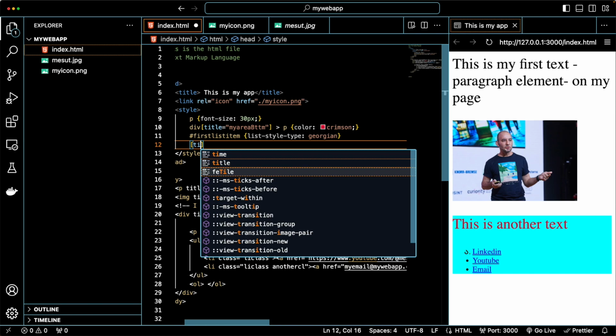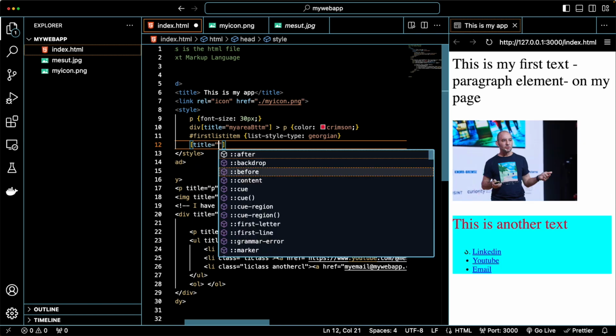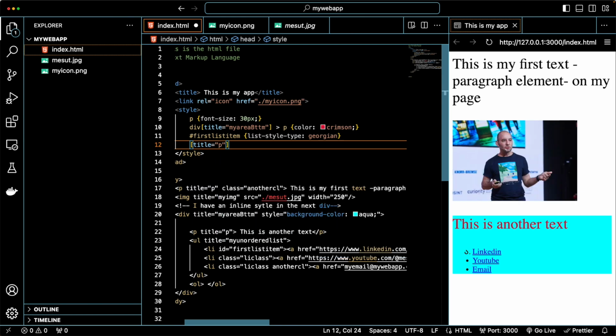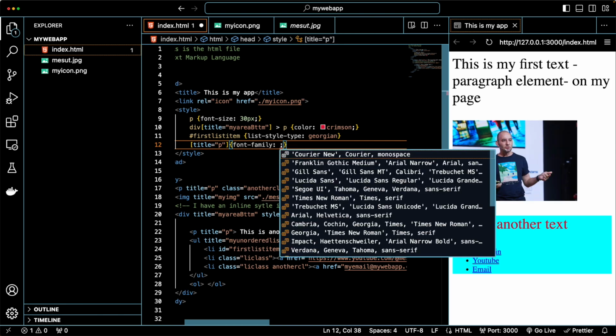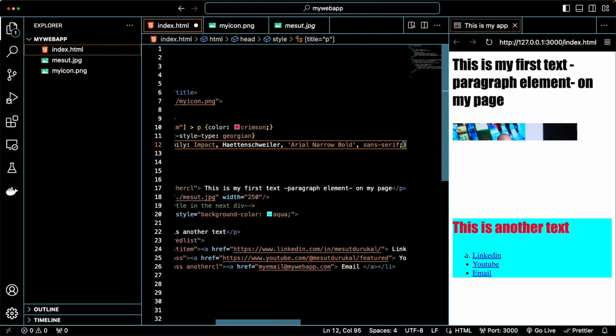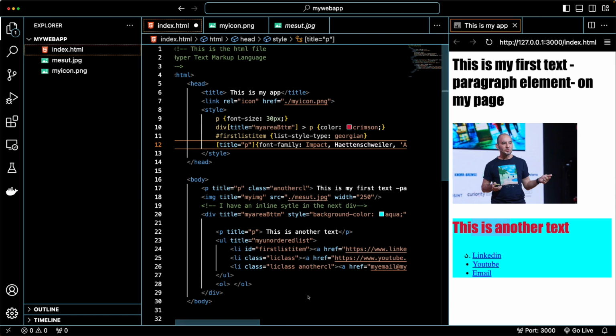Title is P, and then what I want to apply, for example, let's change the font family. I already see several options. For example, let's use one of them, like Impact. Cool. I can already see the elements having this title are now with a different font type, font family.